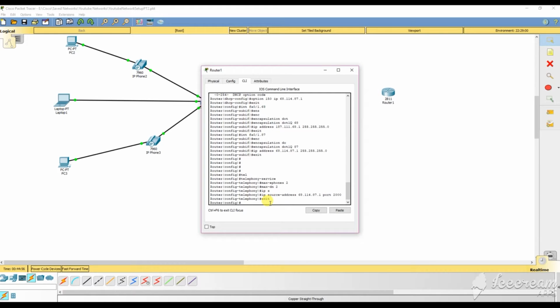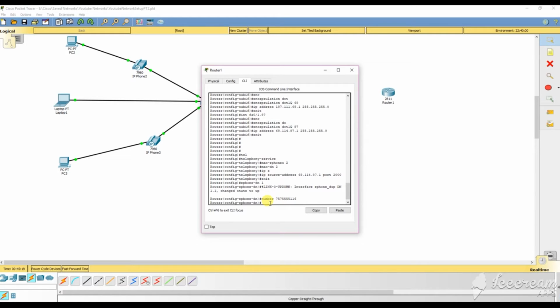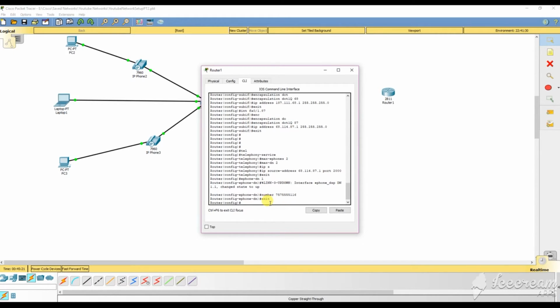Alright, so now we're going to start setting up our dial numbers. So we're going to go ephone-dn 1. There you go. Number, and then edit.